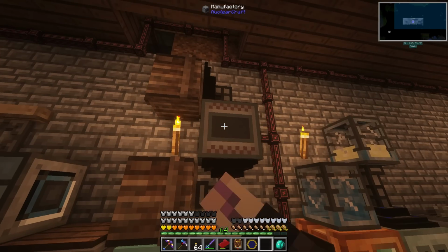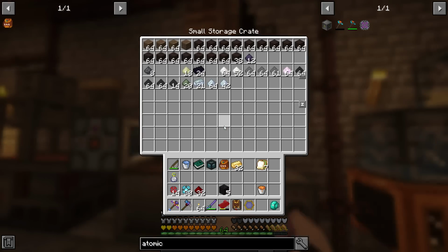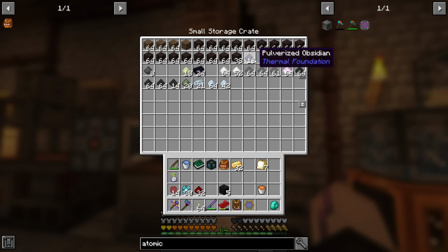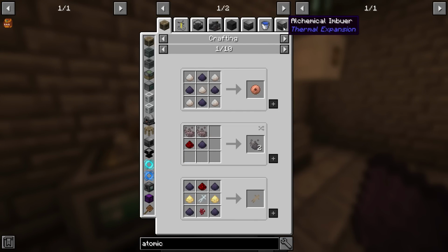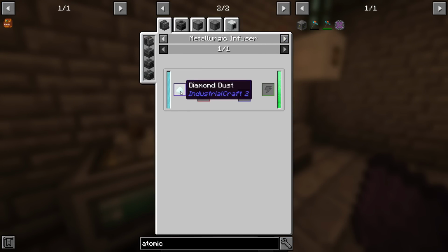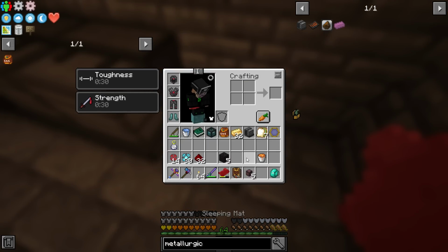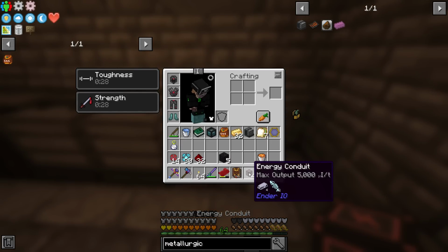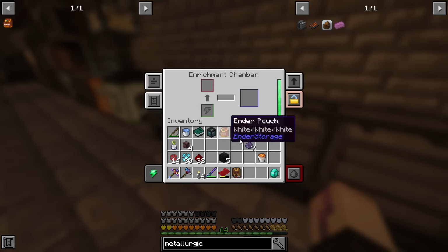Should be relatively easy. If we take some obsidian and grind it down in here, we get pulverized obsidian. We get 4 out of it, which is a pretty good yield. We can take this and dump it into the metallurgic infuser with diamonds over here. And then we're gonna add another metallurgic infuser right next to this. And this one will be using some of this. Actually, let's enrich this first, so we get more out of it.